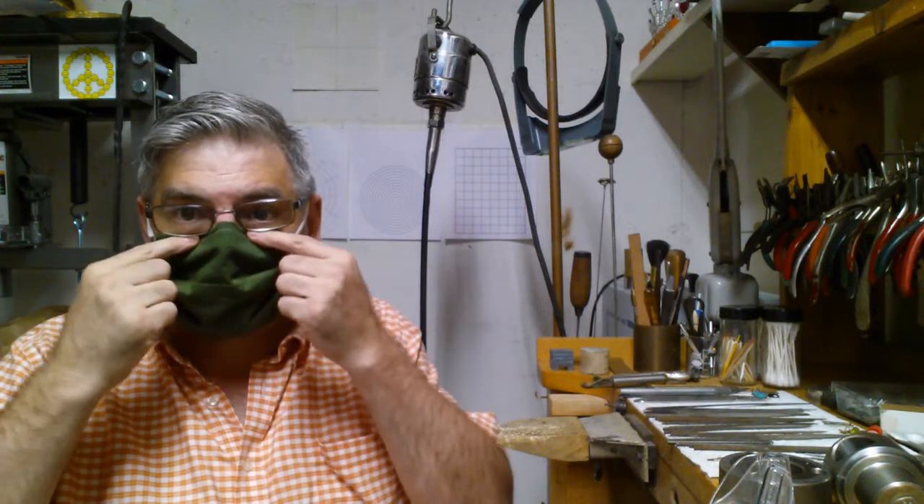After eye protection, you want breathing protection. At the very least, you want a mask. I normally recommend a paper mask because at the end of the day you can take it off and throw it in your sweeps tray and recycle it for the metal dust that sticks to it. In the era of COVID, it's hard to find those, so I've been using a fabric mask that covers up over my nose and shapes under a little piece of wire. Get one that goes up under your glasses and under your chin. This will stop 90% of the dust you would have breathed in — and trust me, breathing in dust every day is not good for your respiratory system.